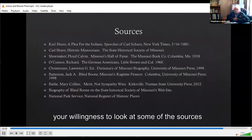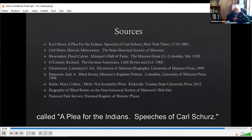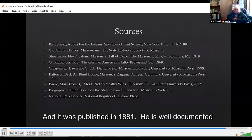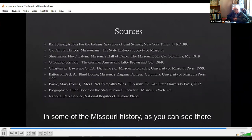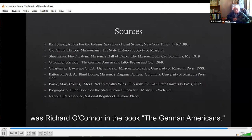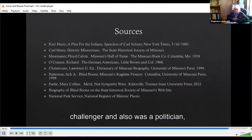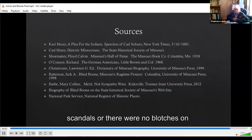I would be open to your willingness to look at some of the sources I have used. There was a magnificent speech called A Plea for the Indians, The Speeches of Carl Schurz, published in 1881. He is well documented in Missouri history, and the person who called him a good, good German was Richard O'Connor in the book The German Americans. Schurz was extraordinary in that not only was he a challenger and a politician, but he was also a very outstanding, upstanding man who was never accused of any scandals — there were no blotches on his life. Schurz has had two very significant biographers: Jack Batterson and Mary Barley.